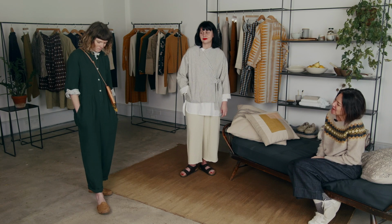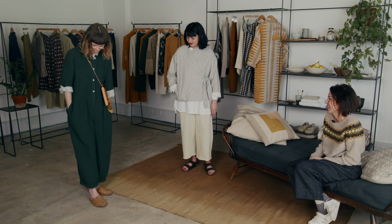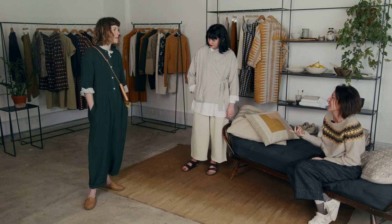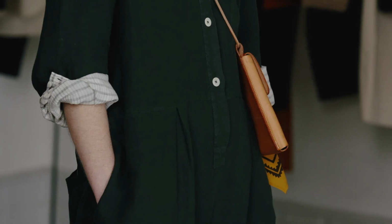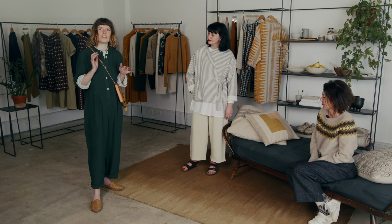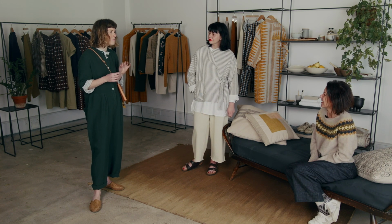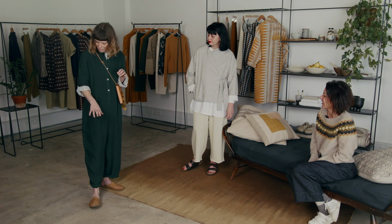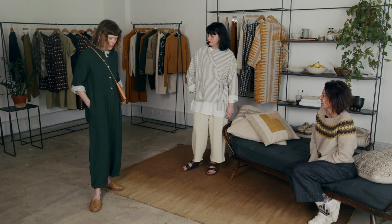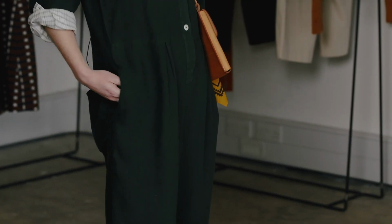And Kat is wearing our new linen jumpsuit, which is in a fantastic bottle green colour. And I love the shirt you've put under it because it's made it feel a bit special. I'm sure you could equally wear nothing underneath it. Yeah, nothing, or I think I'd probably wear it with a little neckerchief. But I think usually you'd automatically go for a jersey underneath, whereas I think a soft woven actually really works. Yeah. And obviously showing the detail on the cuff. But yeah, I think the softer fabrics with the soft linen work really nicely.